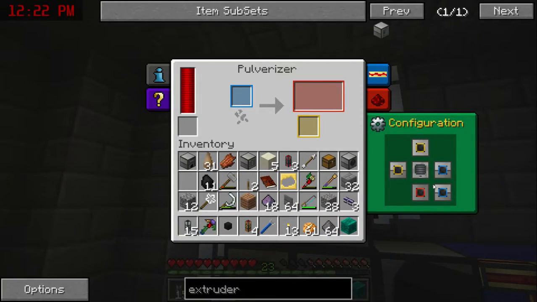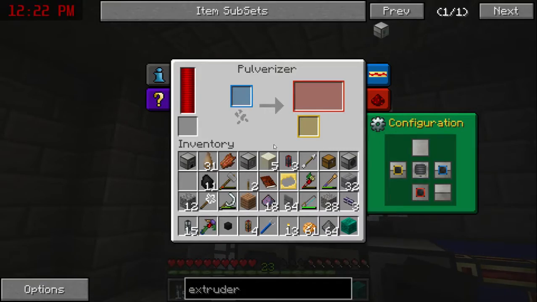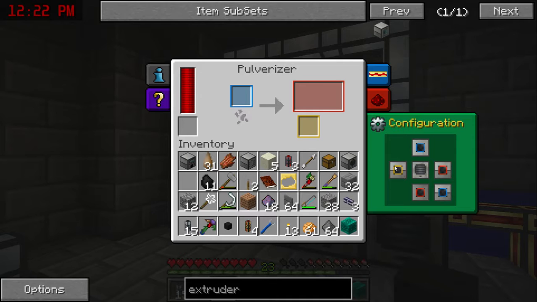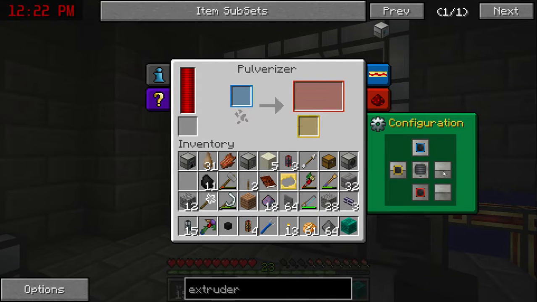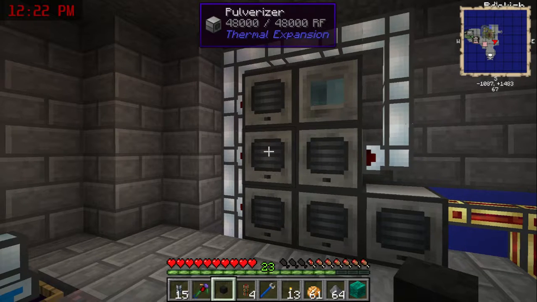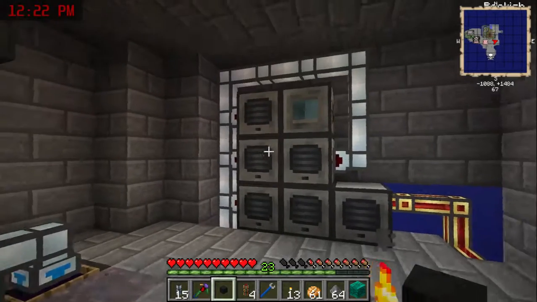This will send gravel down, input from the right, no input from the back, nothing from the top, output to the left. Output to the left, input from the top, nothing from the back, nothing to the right, nothing to the right, nothing from the back, input from the top, output to the left, output to the bottom.